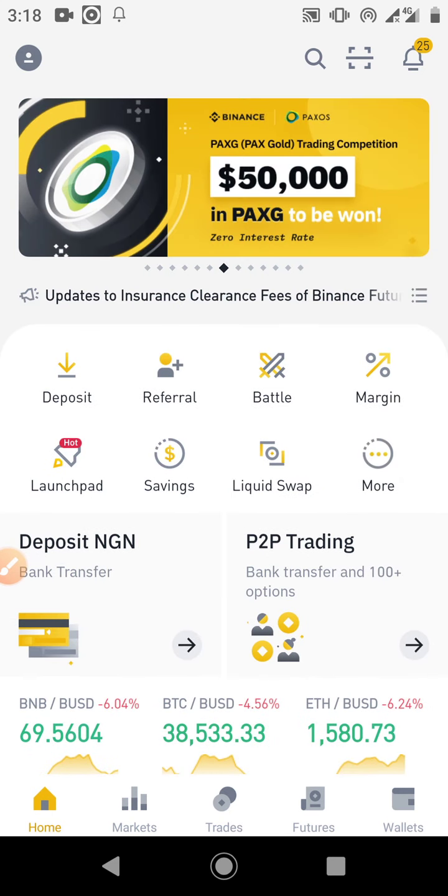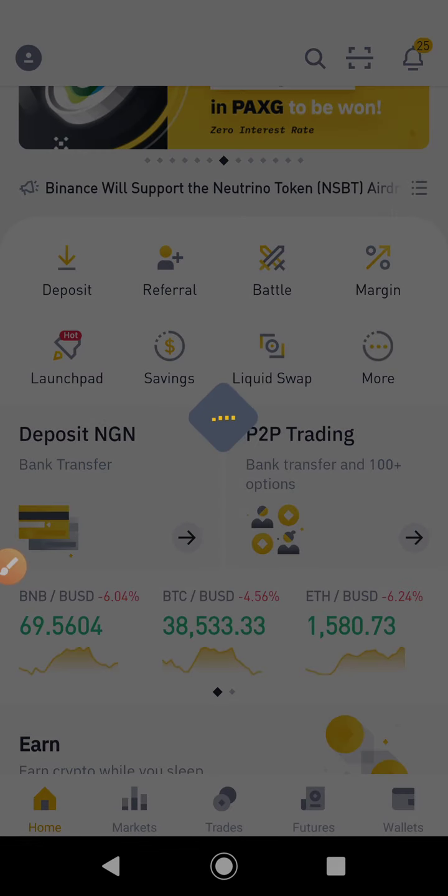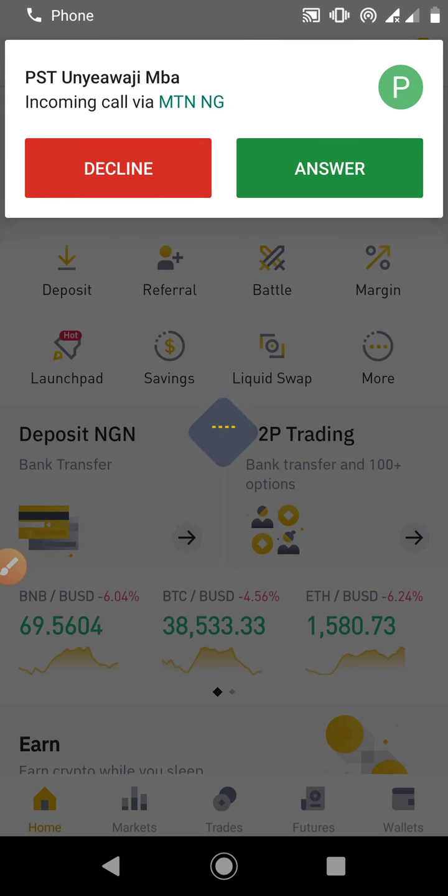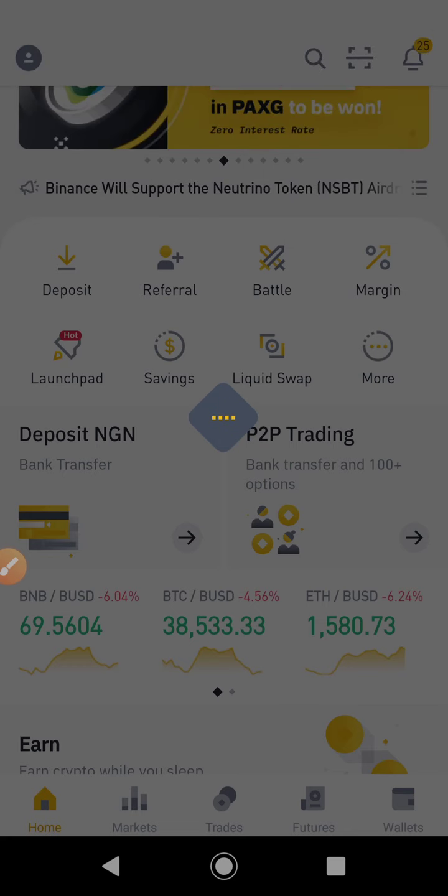so that's why I'm here. Normally, initially, before now, you could deposit directly with card onto your Binance account, but due to the policy right now, it doesn't support using card to deposit, so we might have to stop using card to deposit and focus on the P2P. The P2P is just like acquiring these coins from your fellow countrymen and women, and even those that are outside, and then in exchange for the naira value, or maybe approximate dollar value that you might want to send to them.